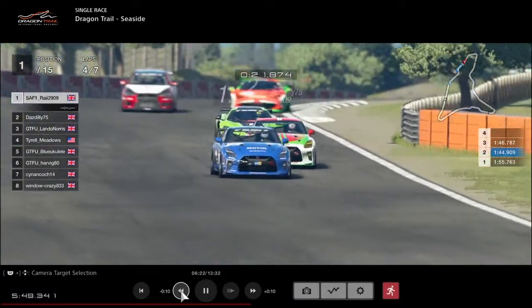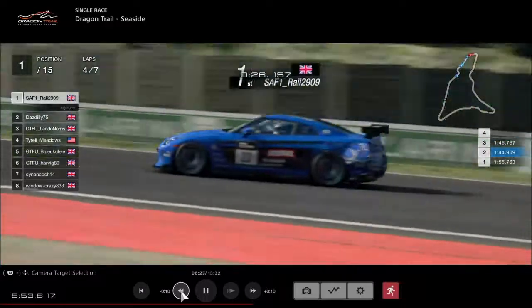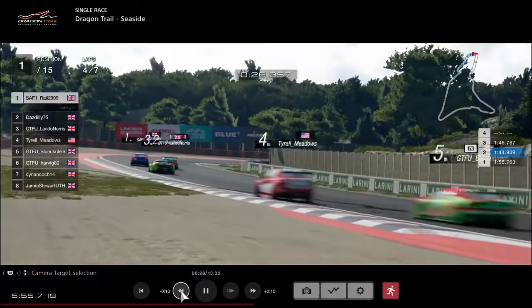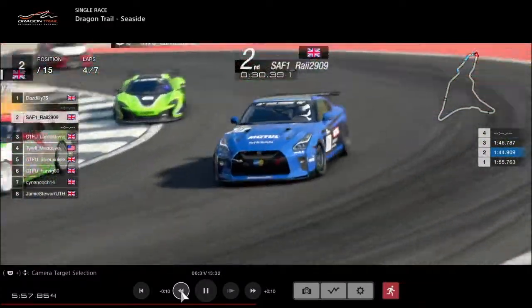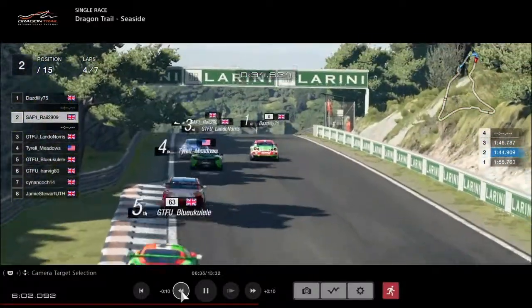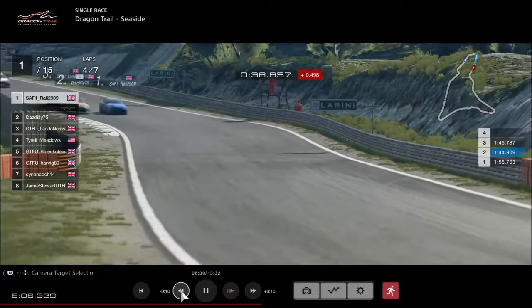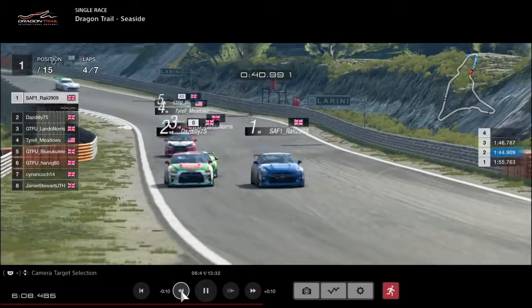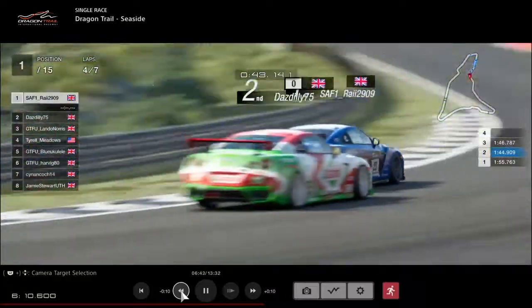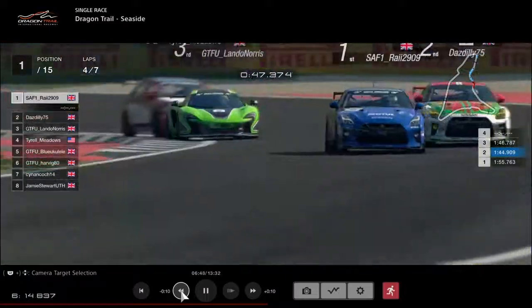Blue Ukulele having a bit of trouble in the background there with the very fast Tyrrell Meadows, the American, in the Lancia Evo. Interesting choice for this track. And Daz has a look at the inside of Noir. Won't get as good a run out. Can Noir get down to the big chicane at the end of here first? It looks like he can, and it looks like he has, but they are still side by side. No, he's just about, they're just about getting through there.